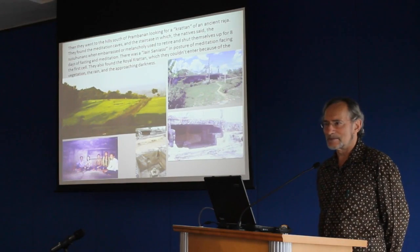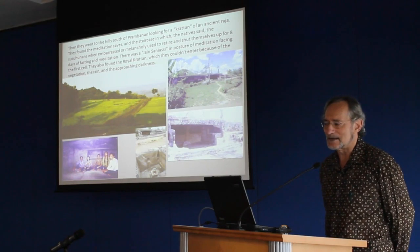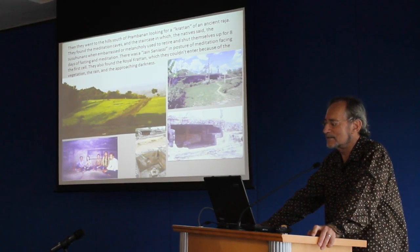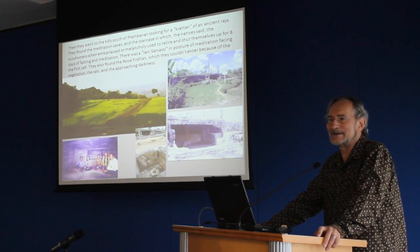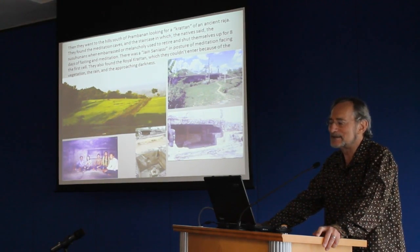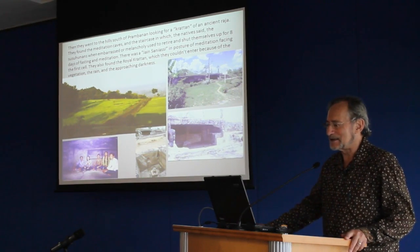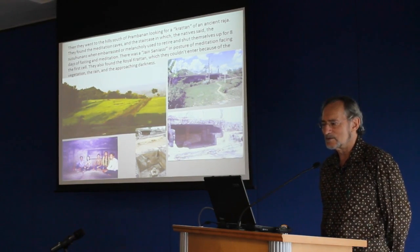Then they went to the hills south of Pramandan looking for a krathol, a palace, in other words, in Javanese, of an ancient raja. And they found meditation caves, and that's what you see in this picture here, the various pictures, and the staircase, which the natives said the Susuhunans, when embarrassed or melancholy, in Mackenzie's words, used to retire and shut themselves up for 8 days of fasting and meditation. And people still go and meditate in these caves, as you see at the lower left here. There was a giant sannyasi in the posture of meditation, facing the first cell, the Muslim statue there, which has now vanished or been moved somewhere else.